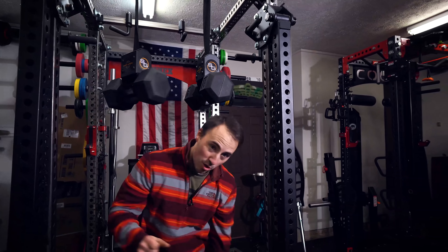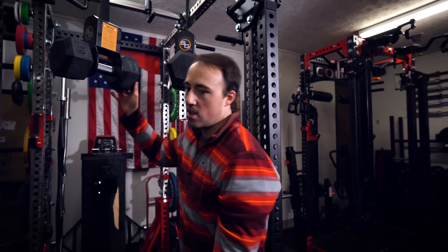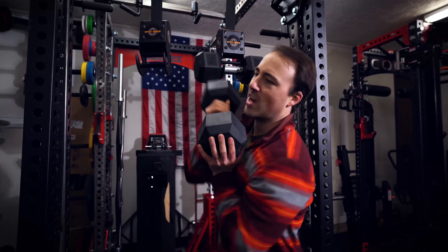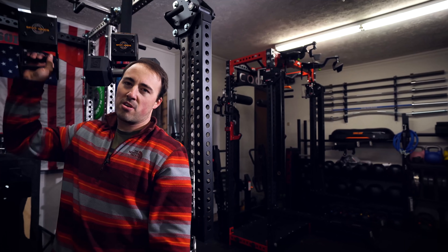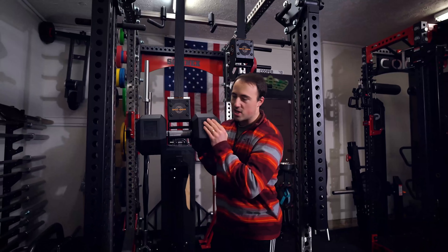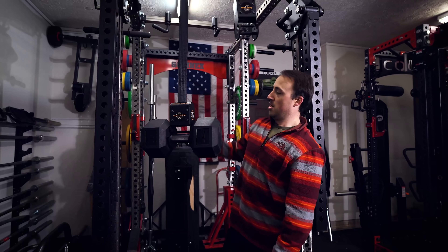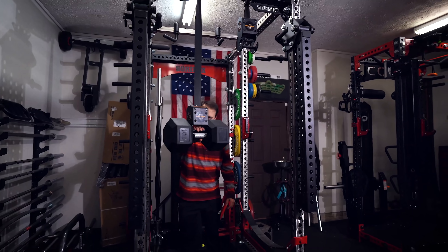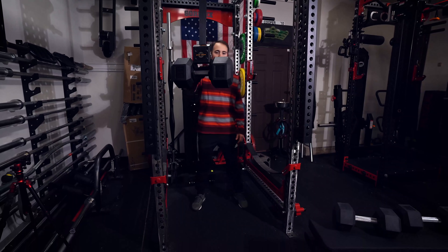They latch really quickly and they're very strong — you can do as much weight as you want. I've been wanting to test how much weight this thing can hold when I release it. I've got a 200 pound kettlebell over there but I don't think it'll fit, so we'll try a 100 pound dumbbell and I'll try to release it hard to see how it holds. I didn't ask for approval to do this from Spot Grips, so I'm hoping this doesn't fail.